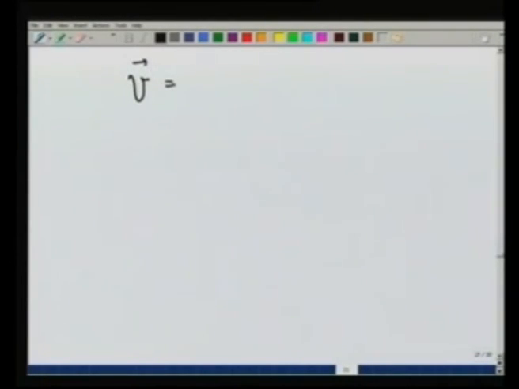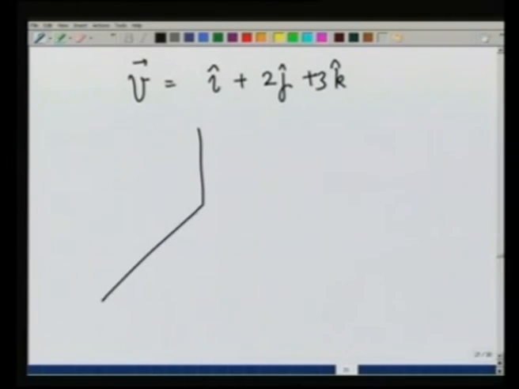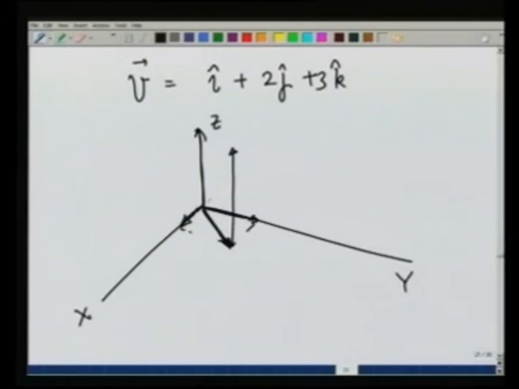So, let us see, suppose I write a vector v is equal to i plus 2 j plus let us say 3 k. How would it look? x, y, z. So, I would make vector i, unit vector in this direction, plus 2 j would be a vector of magnitude 2 in this direction. So, this would be i plus 2 j, and 3 k would be of magnitude 3 in this direction. So, up to this point, let us make this vector here, then summation of all three, this vector would be i plus 2 j plus 3 k.